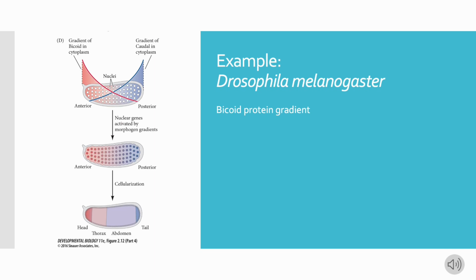Depending on the nuclei's position, they are exposed to varying levels of morphogens, and the cell specification depends on this varying morphogenetic exposure. The figure shows both transcription factors, bicoid and caudal, and exposure to the amounts of each morphogen activates one of the transcription factors. Nuclei exposed to higher levels of bicoid have a chance of becoming cells that develop into the head or the thorax, while nuclei exposed to higher levels of caudal have a chance of developing into the abdomen or the tail.